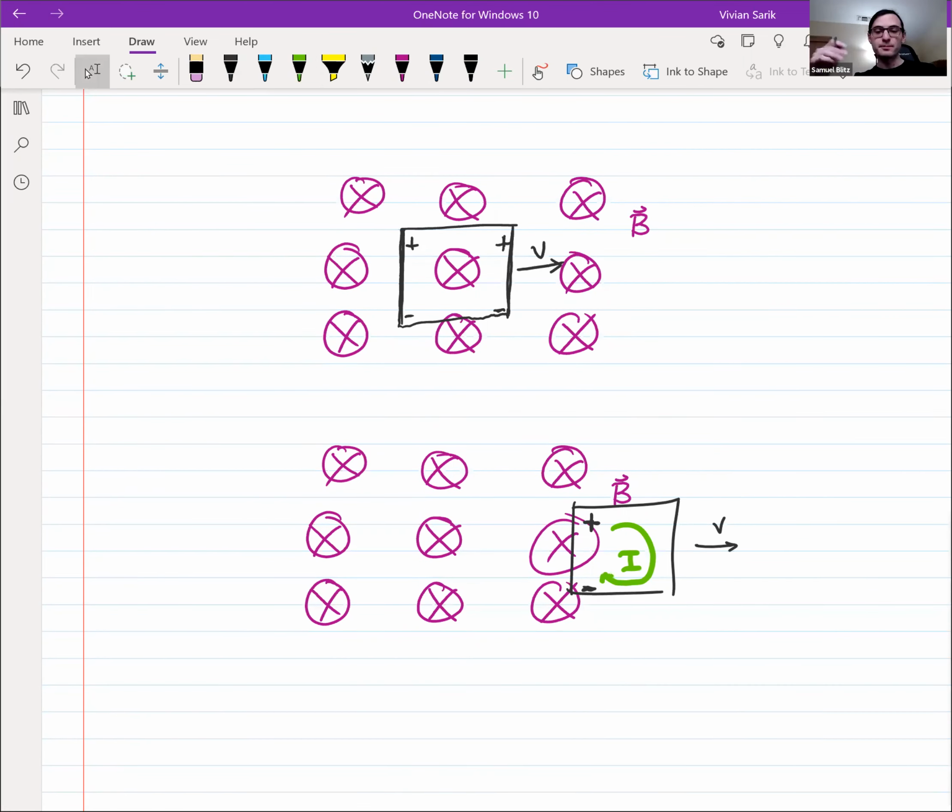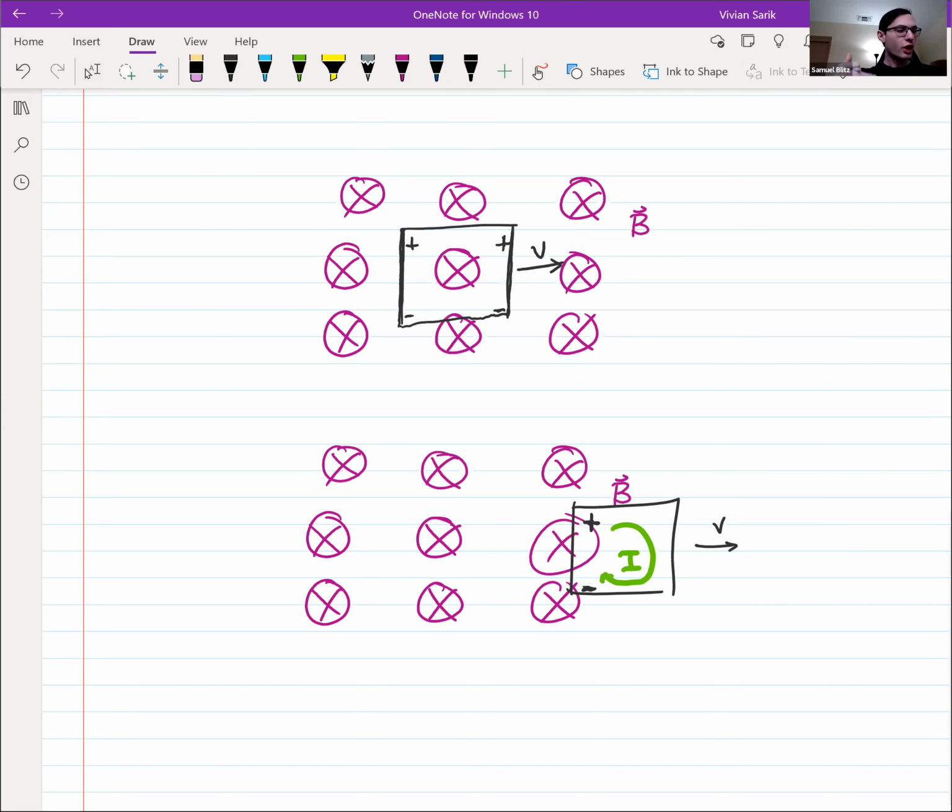Now, using Faraday or Lenz's law, the magnetic flux here is still into the screen. You can kind of think of flux as directed in that sense. It's into the screen, but it's decreasing because the amount of magnetic field that overlaps with the loop is getting smaller. So the loop will try to induce a current that increases the magnetic flux into the screen to keep the flux the same. So using Lenz's law, if we want a magnetic field that points into the screen, we need to induce a current that is clockwise, and hence we get clockwise current flow, which again agrees with the motional EMF.